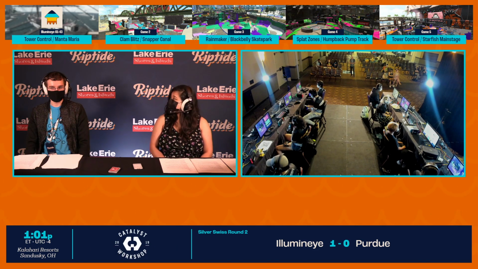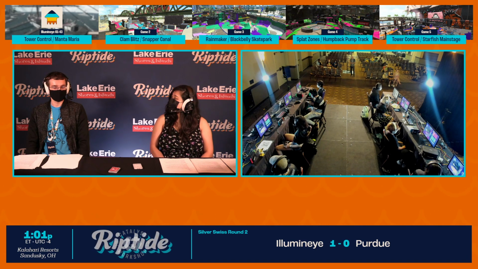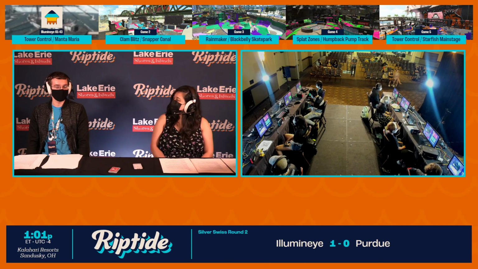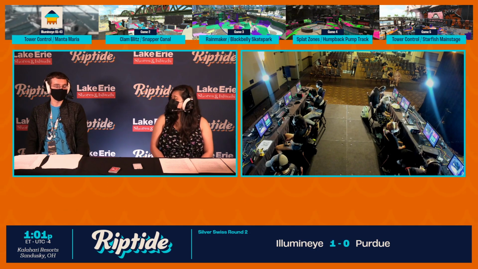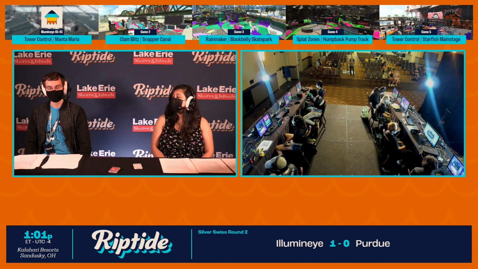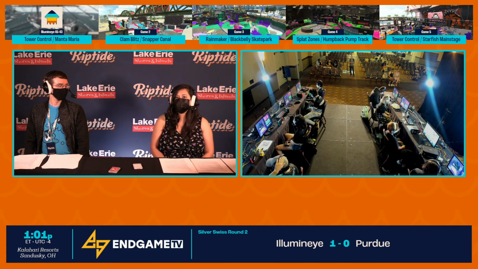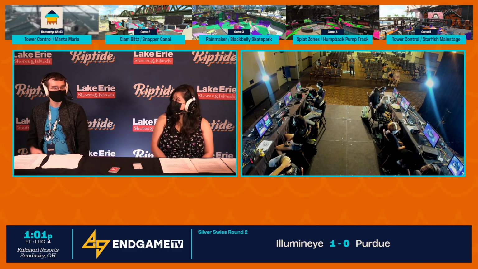I think tower control is kind of a hard mode for Tent to play defense on, just because the bubbles are kind of easy to shred, and the Tent shield doesn't really affect tower directly. But I think this is a much better mode for a Tent, and I think Illumineye did have a lot of bombs, but even with those, it's going to be tough for them to stop this Tent from just running through their street. It's only the second map though, so Purdue can make a comeback. Hopefully they can, and we go to game 5.